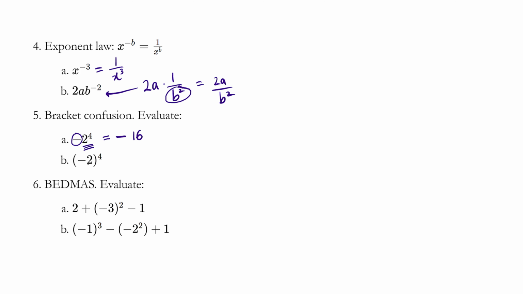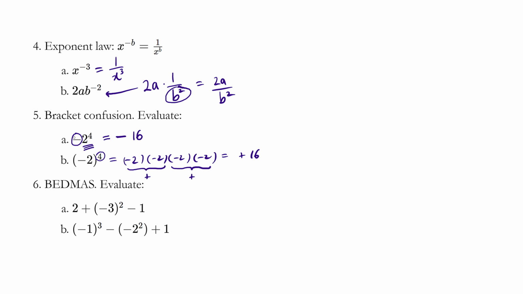However, here, if your money is negative 2 times negative 2 times negative 2, 4 times, we have an even number of negative numbers. Negative 2 times negative 2 times negative 2 times negative 2. And every pair of 2's, they're both negative, becomes positive. So whenever this exponent here is even, the overall result ends up being positive. 2 times 2 times 2 times 2 is 16. So when this negative sign is within the brackets and it's even, for sure the answer is positive.